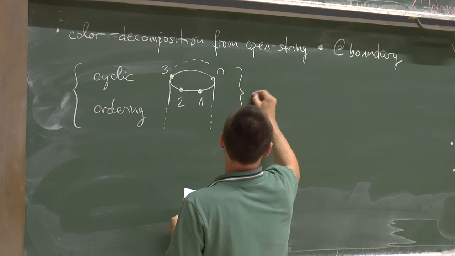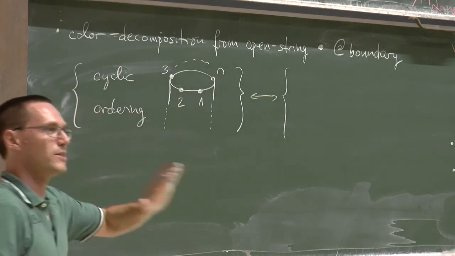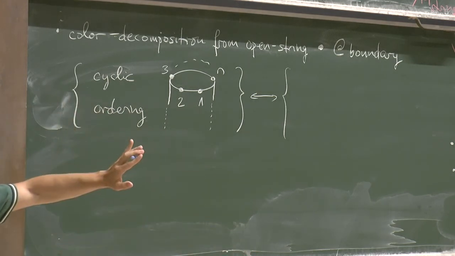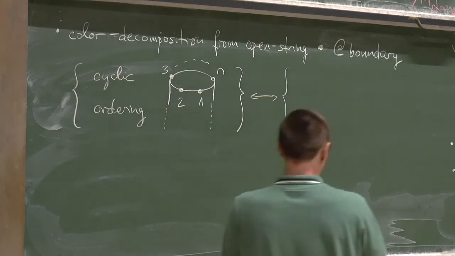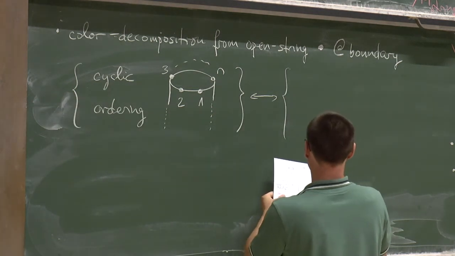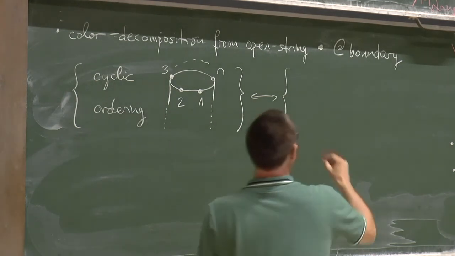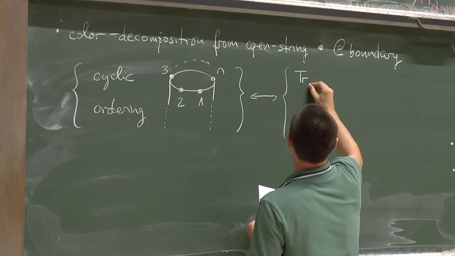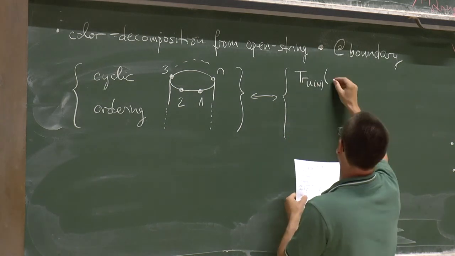So at the level of an open string amplitude, the story goes as follows. To the open string endpoints, you can associate some extra degrees of freedom, so-called chan-paton factors, that introduce the notion of color or non-abelian gauge symmetry. And once you have committed to a cyclic ordering on a given boundary, this diagram will automatically contribute the following trace to your amplitude.